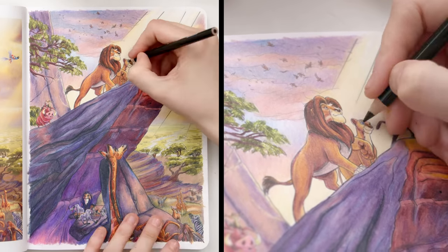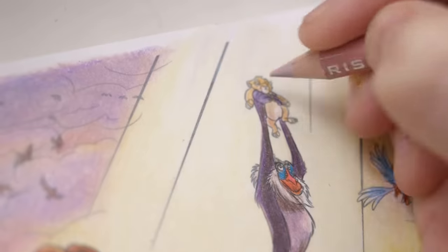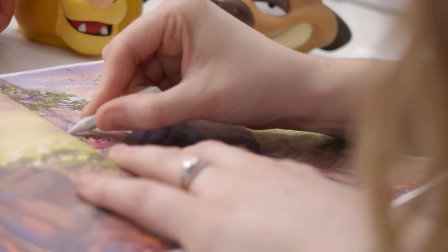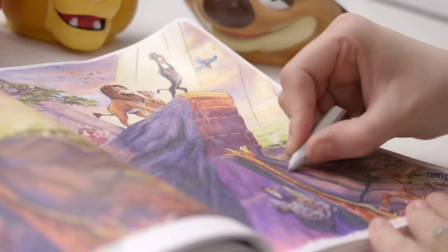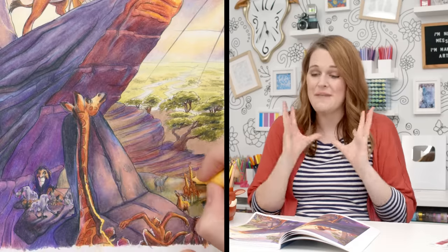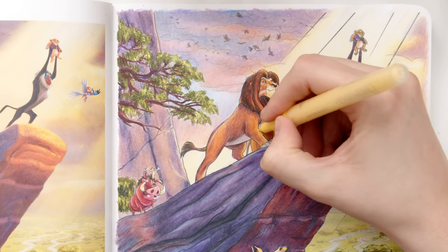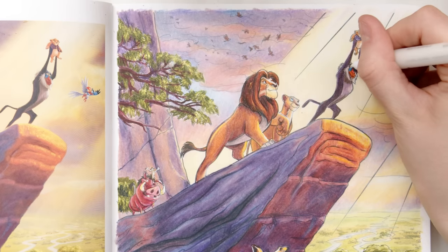To finish this page off, I've decided to use my Caran d'Ache pencil blender to flatten out some of the extra surfaces and just give it a nice finish. This isn't something I always do, but it gives it that slight final glossy finish that goes from looking like coloured pencils to looking more like a print when you're using a waxy pencil like Prismacolor. And some paint pen highlights — I wasn't planning on doing this today, but I can't help myself. This is my favourite step on any colouring page, and it can really help to lift these little details that got lost in the line work.